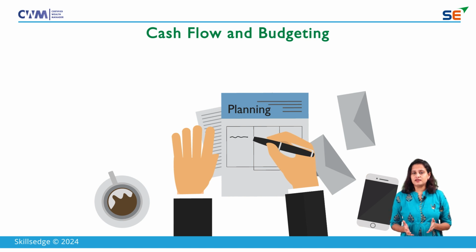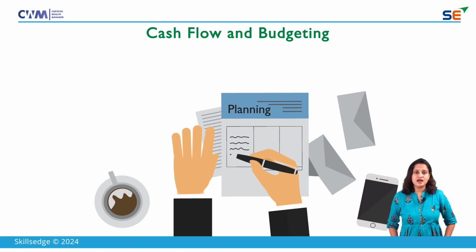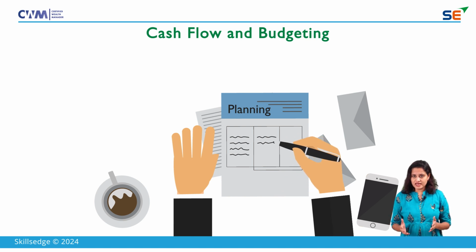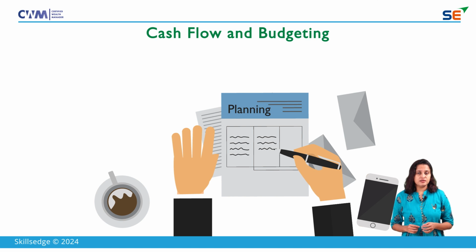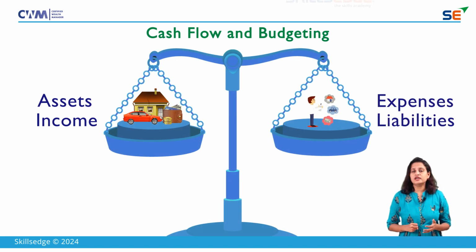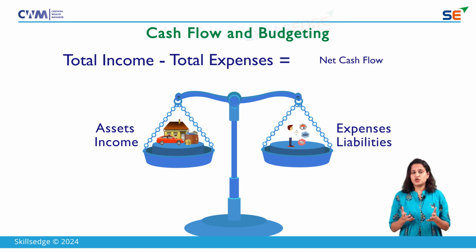A well-written statement will be the most useful thing to start in the process of defining specifically the things to be accomplished. To understand this, you should know the difference between cash flow and a budget. A cash flow statement simply determines how much income you are left with after meeting all your fixed and variable expenses. This statement is based on a simple calculation, that is, total income minus total expenses, which is your net cash flow.